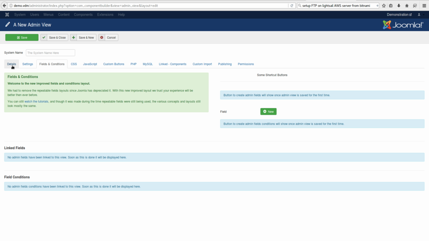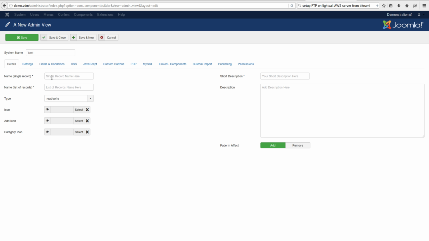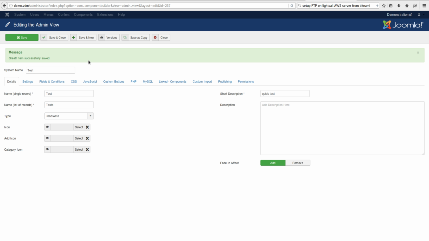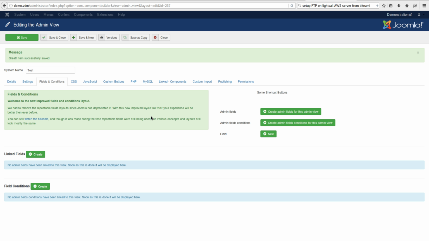So what you naturally do is just add some name here, and then just save it once. And having done that, if you now go to fields and conditions, it basically says create.